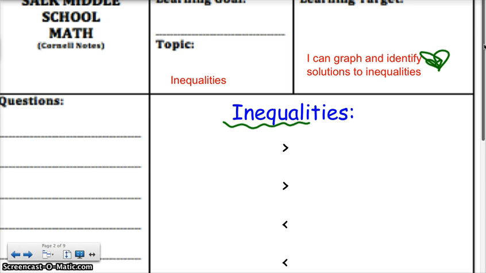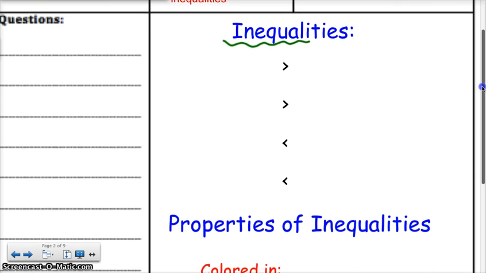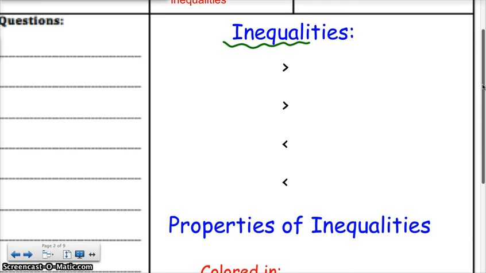It means that it doesn't equal one thing. There's going to be tons of right answers. That's what this means. So you have the following way to represent it. They should have lines under it. Make sure you put lines under it. This is greater than. When the open mouth is facing you, it's greater than.